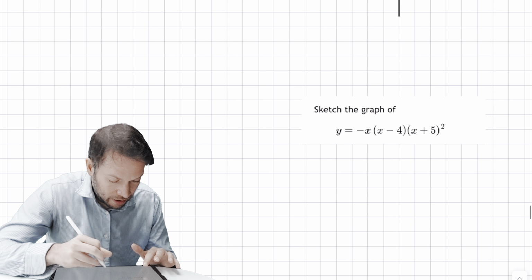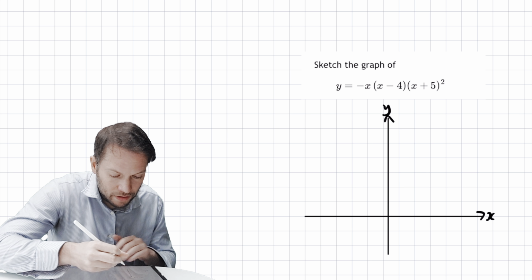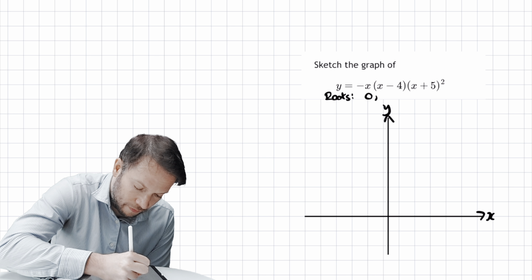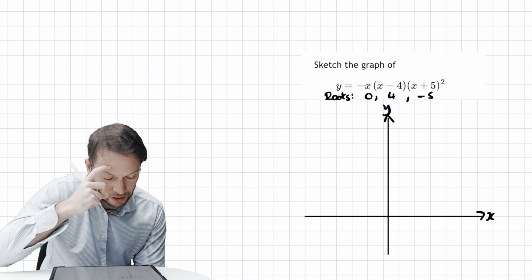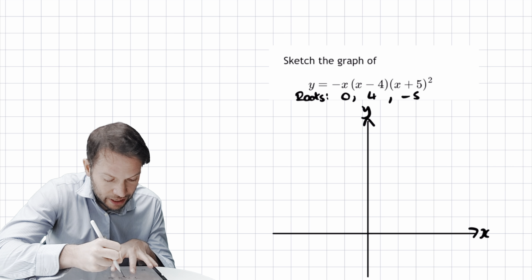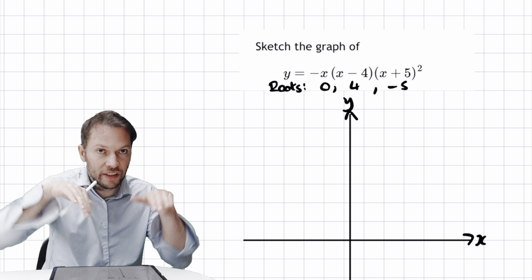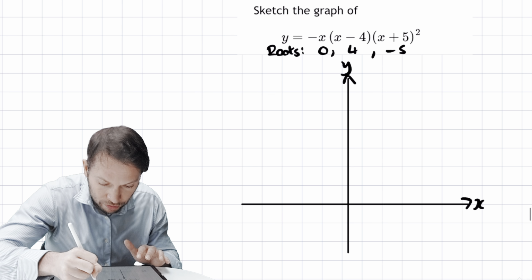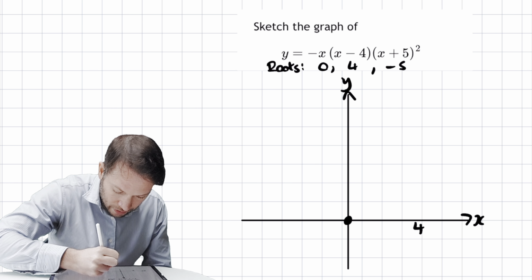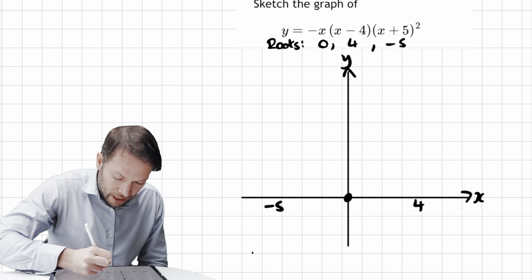So you're going to get something like that. And this last one, this is going to be a negative quartic. So we're going to get roots of 0, 4, and -5. But also note that this is a negative quartic, because if you expand it, you're going to get -x times x times x times x, which is -x to the 4. So the tail is going to go down. So let's put the roots on here. We have roots of 0, 4, and -5. And so, as I said, the tails are going down, so it's coming up like this.